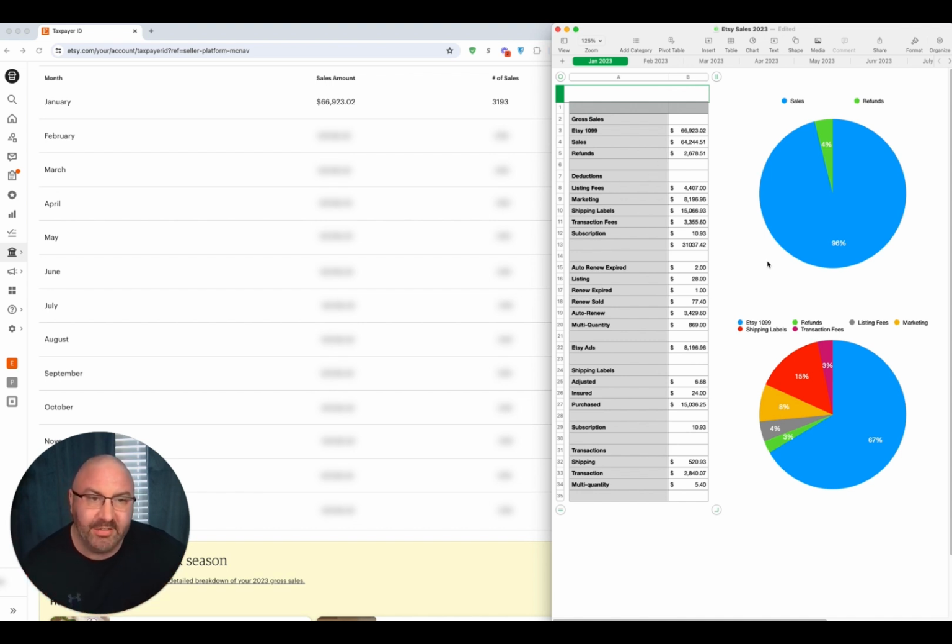Now, going through this, I have this broken down for each and every single month. I also have another Excel that breaks down exactly how much my expenses are outside of this. So warehouses, items that I have to purchase, paper, packaging, all that stuff, I have that all in another Excel. This makes things easier for your tax season at the end of the year.